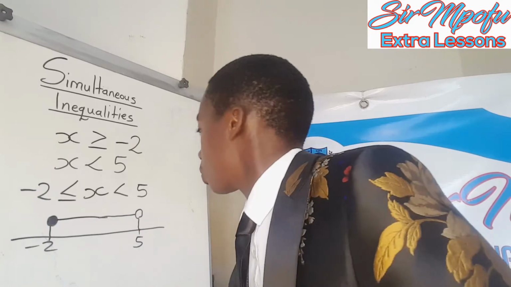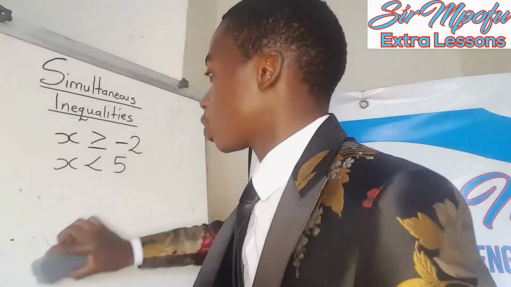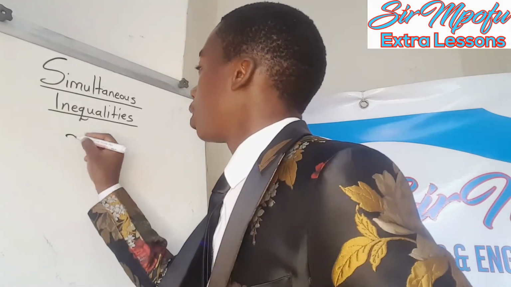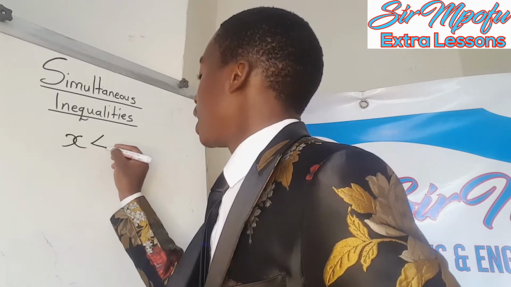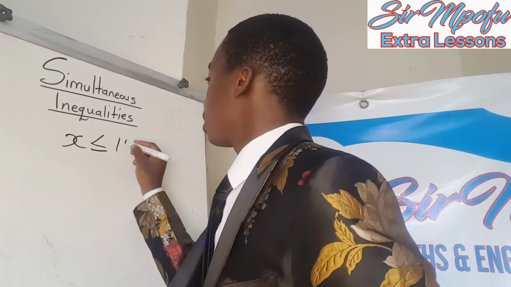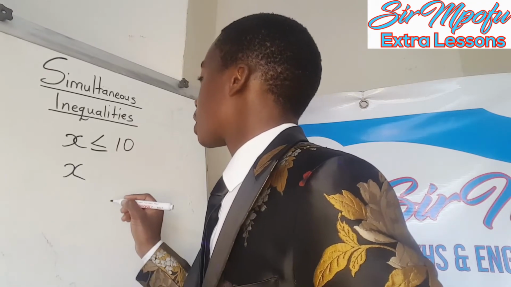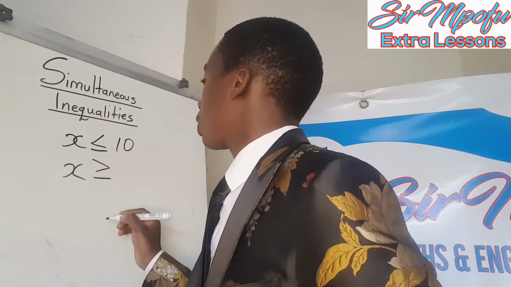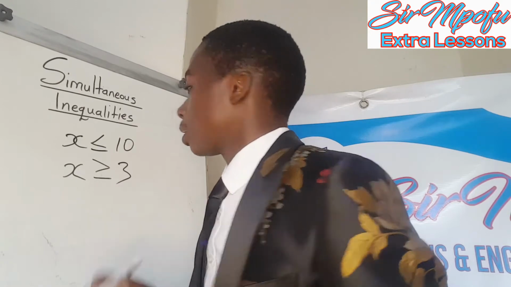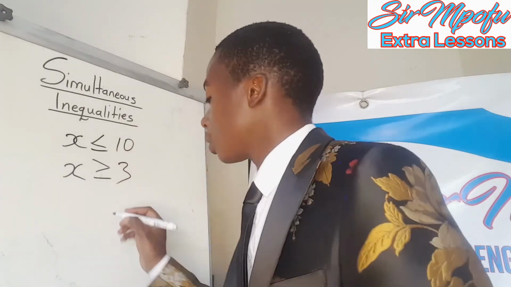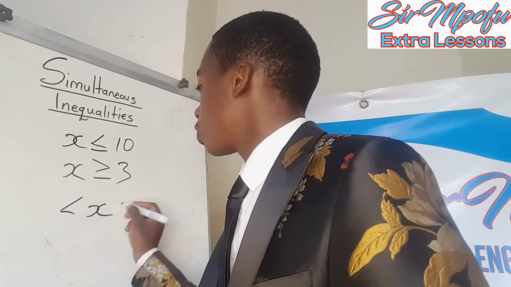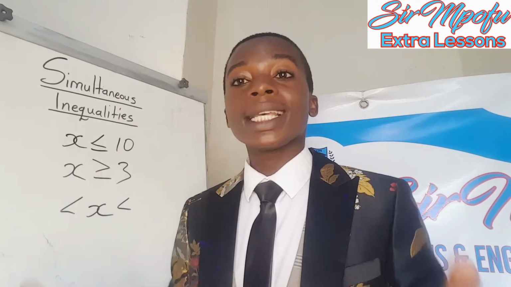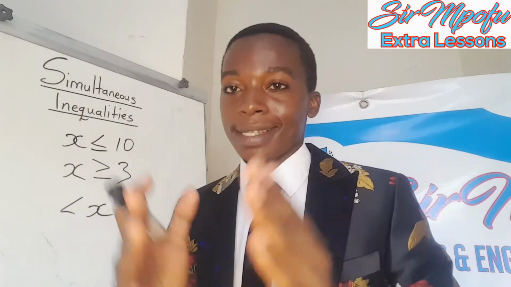Let us do another example. Let's say you are told that x is less than or equal to 10, but x is greater than or equal to 3, like this. The first thing, as I told you, our x here, then you are going to place the signs, let them face the same direction. Do it as I am showing you. This is very simple, guys. As I am showing you, you have to do as it is.